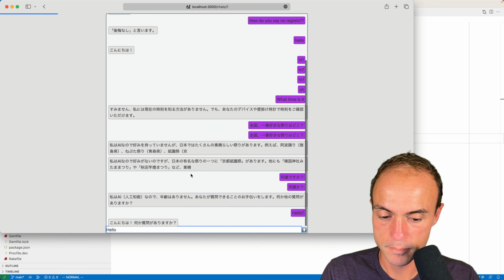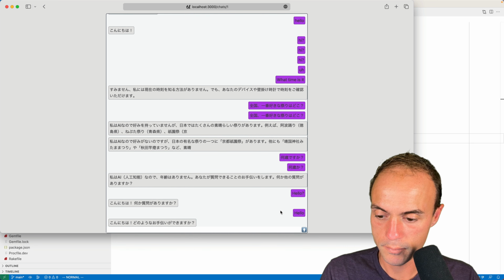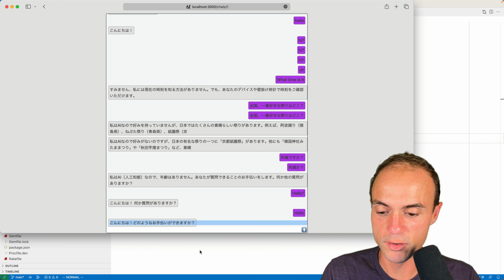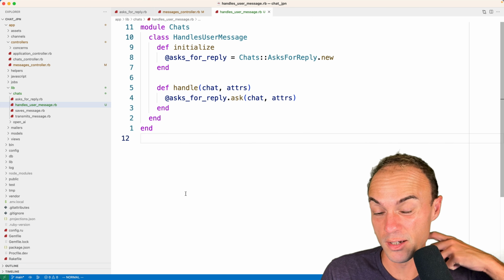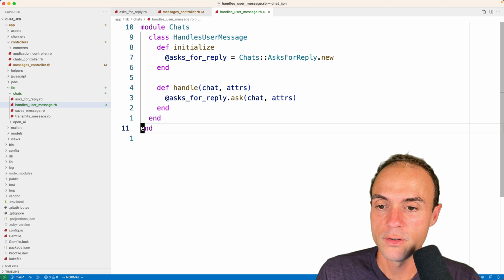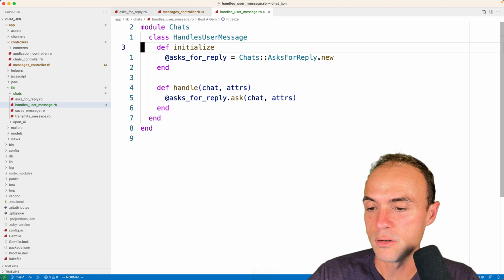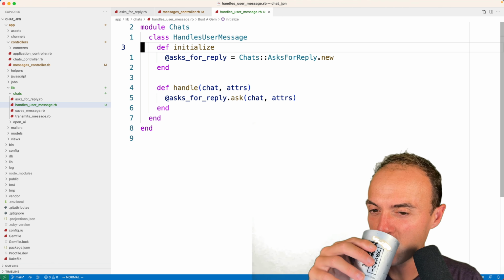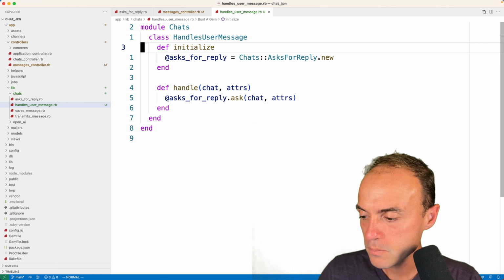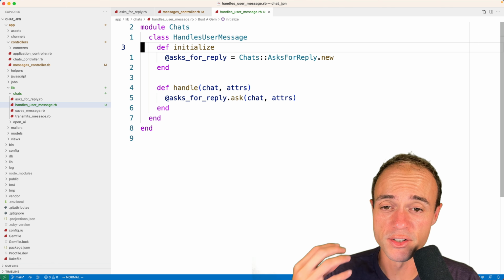Scroll down. All right, so new message. Again, it wants to be helpful. It's asking how it can help. All right. The next responsibility here, or maybe the first responsibility really, is to tell whether or not it's a slash command.